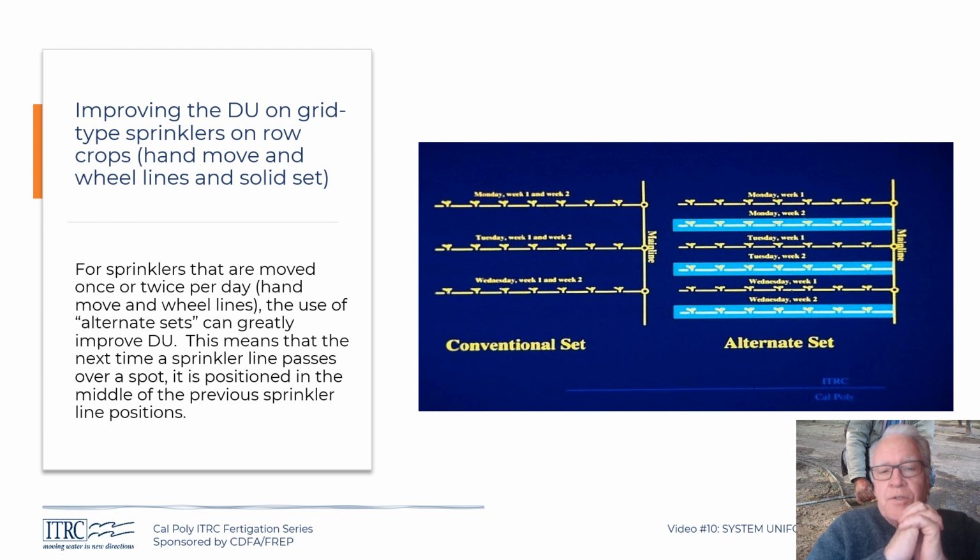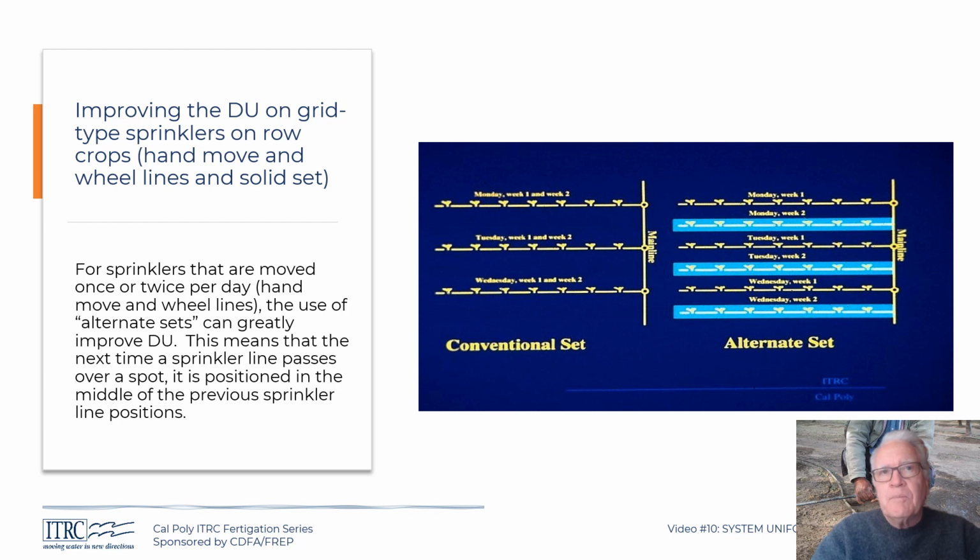One of the things you can do that's fairly straightforward if you have hand moving wheel lines is you move your pipes just regular as they're going across a field, but you make sure that the next time a pipeline comes to that spot, it'll still move the same distance, but it's positioned midway between where the previous line was.